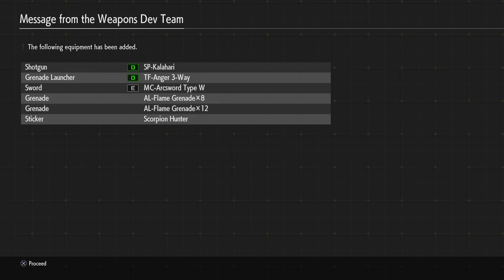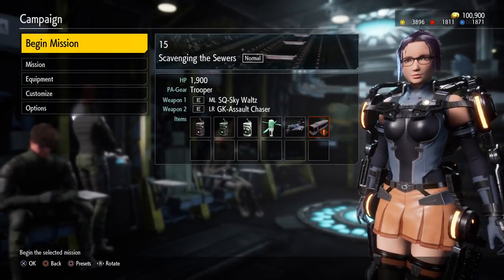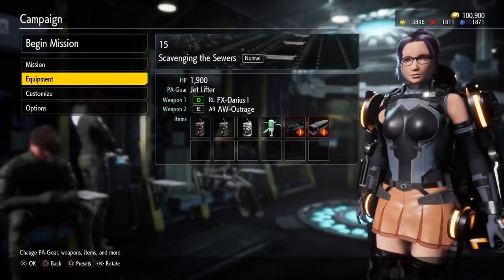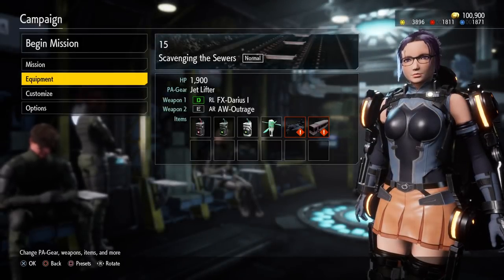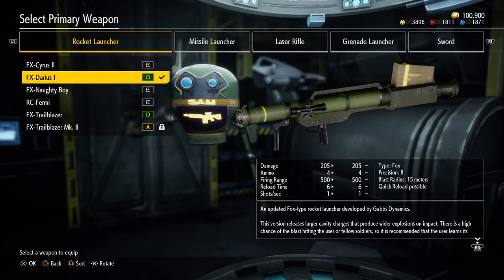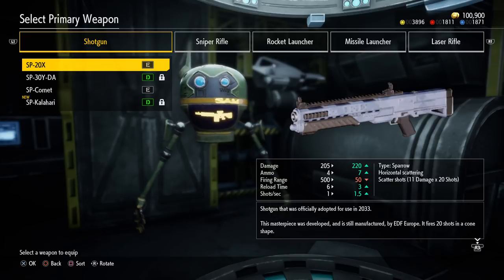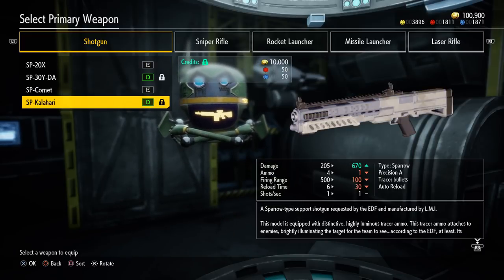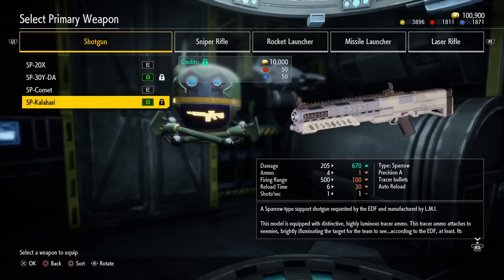New sword. Alright, now let's go to Jet Core, or Jet 1. Let's check out the new weapon. What you need? New shotgun. 10,000 damage. Sparrow. Precision tracer bullets.